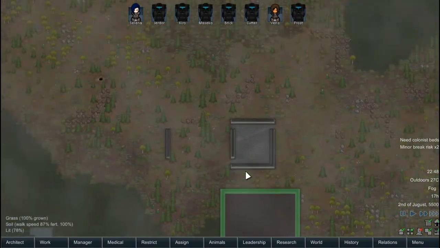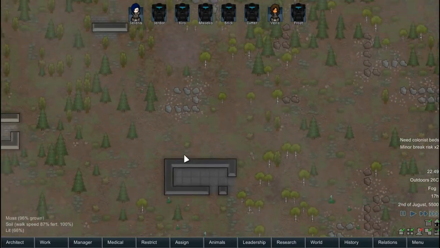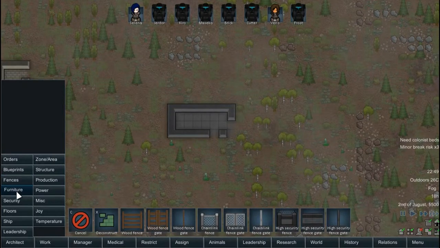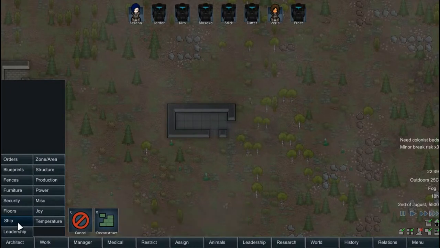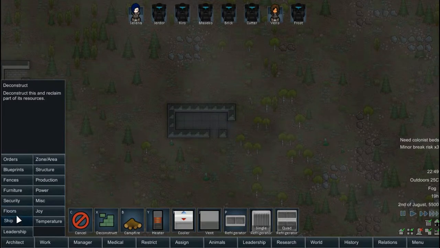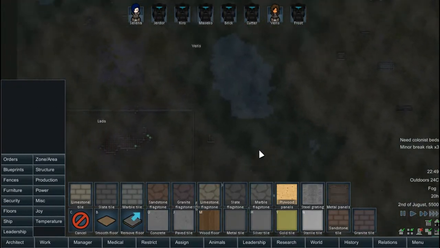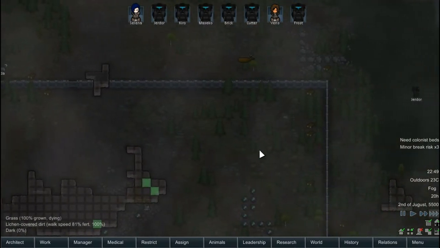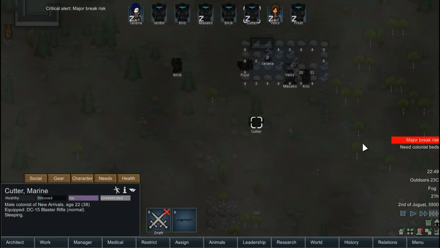Oh, ancient danger. We could just shoot these people up. But we need a prison first. Oh, another area here with steel. Securities. Ship. No, there we go. That's floors next. Need the floors. We need as much steel as we can gather at the moment. Is the wall done? Is the fence completely finished? Cutter, what is wrong? Seriously.